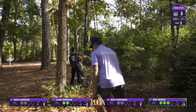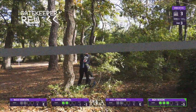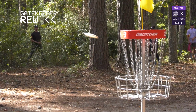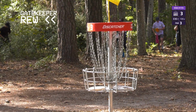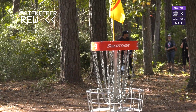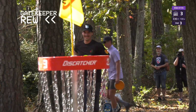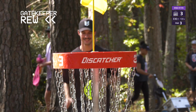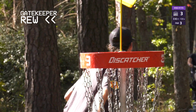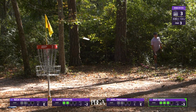Oh, Roy, continuing this journey. Well, we're seeing why he won. We're seeing this as he starts off with a turkey through the brush. Whew. What a stab, snap, spin putt, whatever that was. That was awesome to watch. I really didn't think he did have much of a chance there. Big old smile from him. Oh, yeah. He gave a little wink. I think he might have. He knows. He's got some tricks up his sleeve.